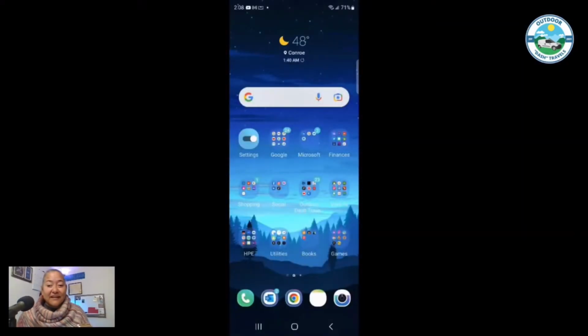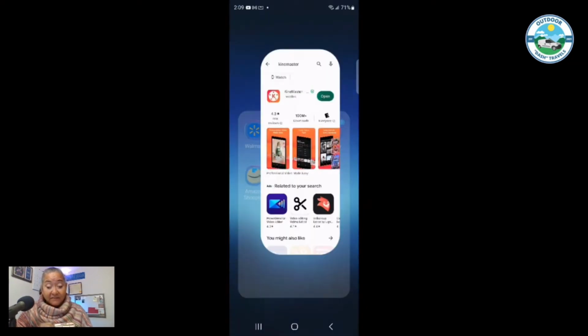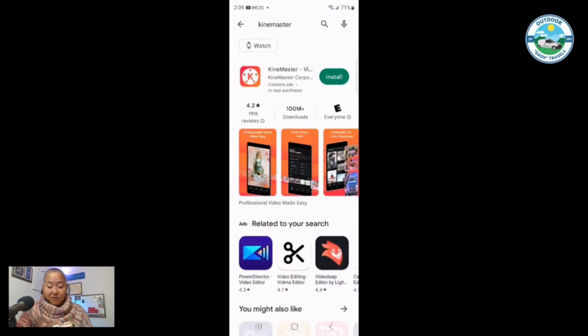All right, let's get started. So my wonderful Android users, I am using a screen share, so we will go ahead and show that. Yay! All right, so let's go ahead to our wonderful Google Play Store. So probably, yep, shopping. So we're going to type Kinemaster up here on the top. And of course, you hit the search and up comes wonderful Kinemaster.